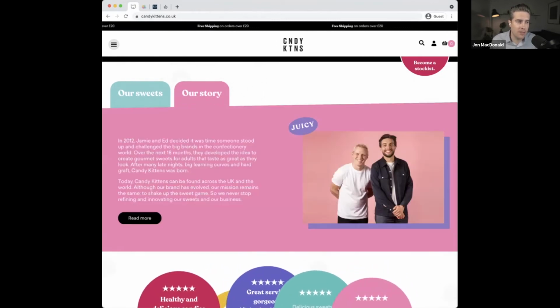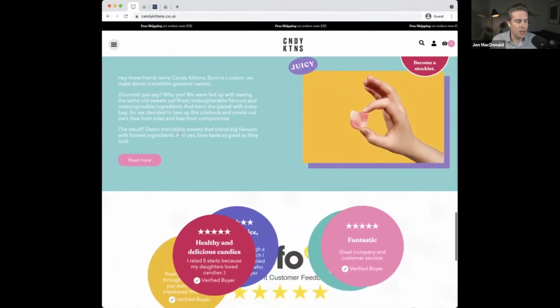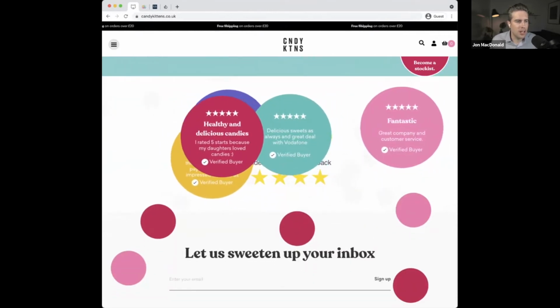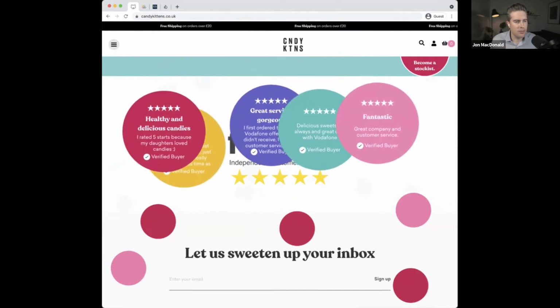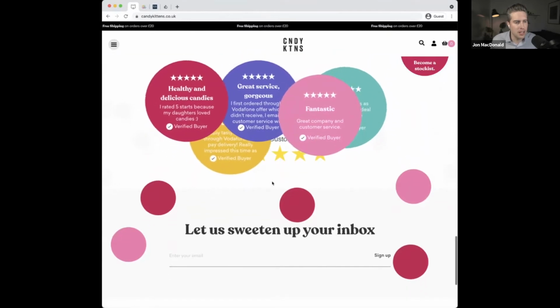Again, in-page navigation, unlikely to really get a lot of interaction there. Same thing with these quotes. I mean, there's no way to even get to a bunch of them. I think you're really just hurting yourself. There's this 5 stars back here, but I have no idea what that is.